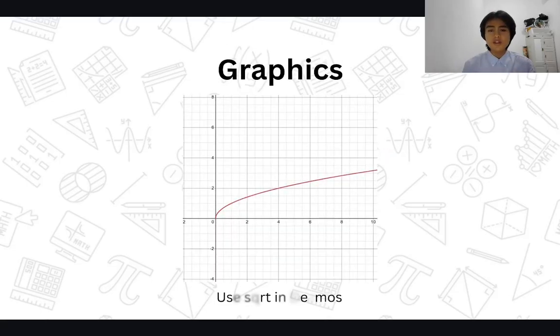If we look at the graph, this one is slower than y equals x. We know that y equals x is a line that passes through here, whereas a square root is going to be like a sideways parabola. A parabola is something like this, and if you rotate it 90 degrees, but remove the right side, then you will get something like this. Oh, I'm sorry, this is not right. This, and if you rotate it, you will get something like this. So yeah, this is the square root.